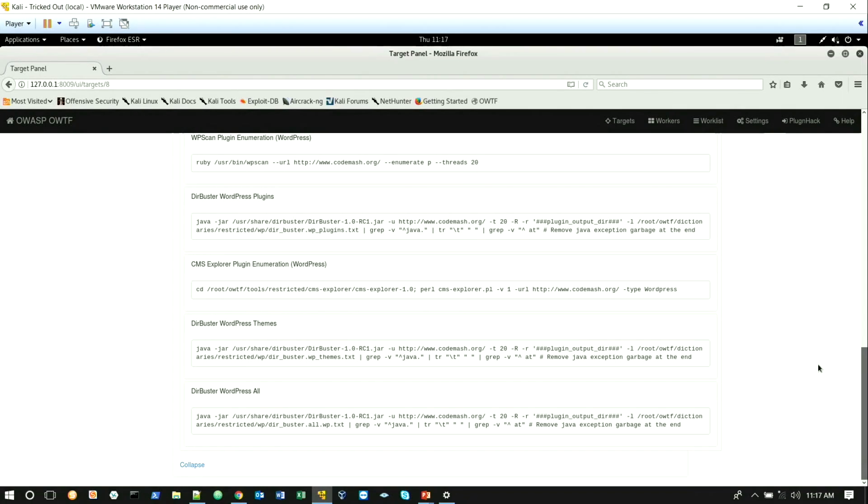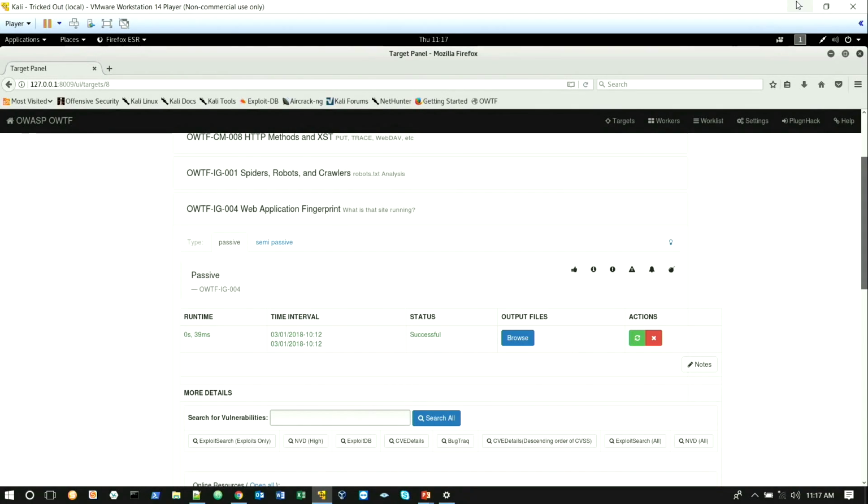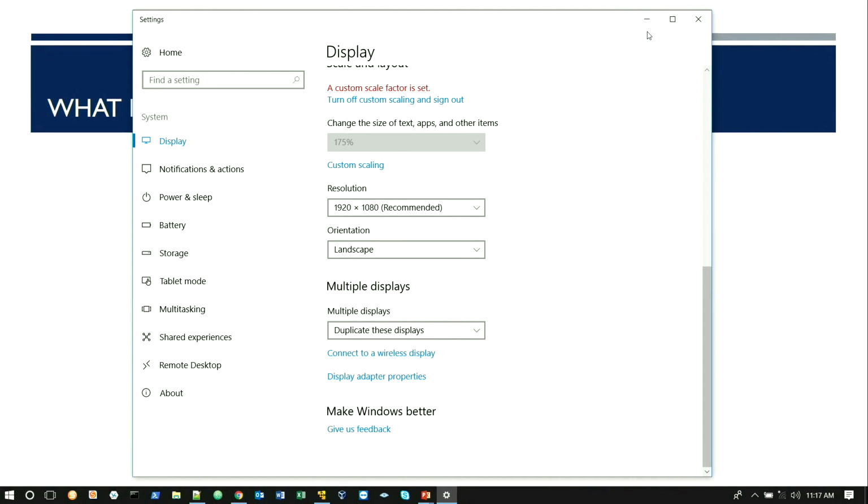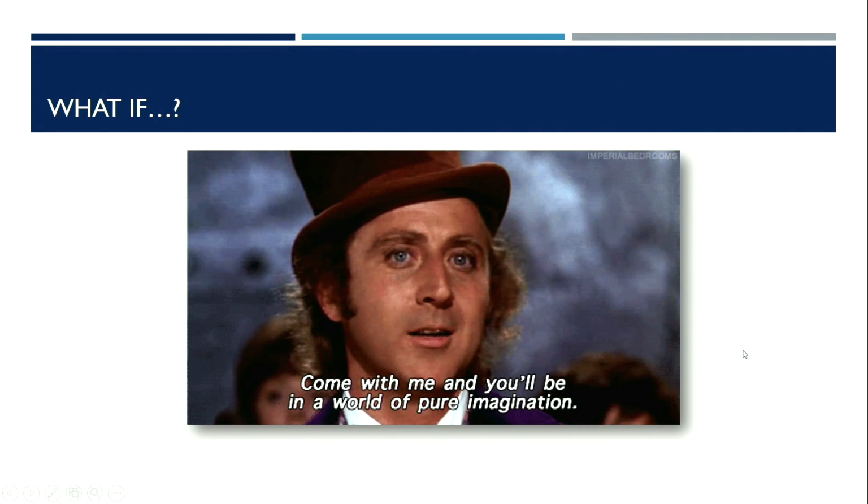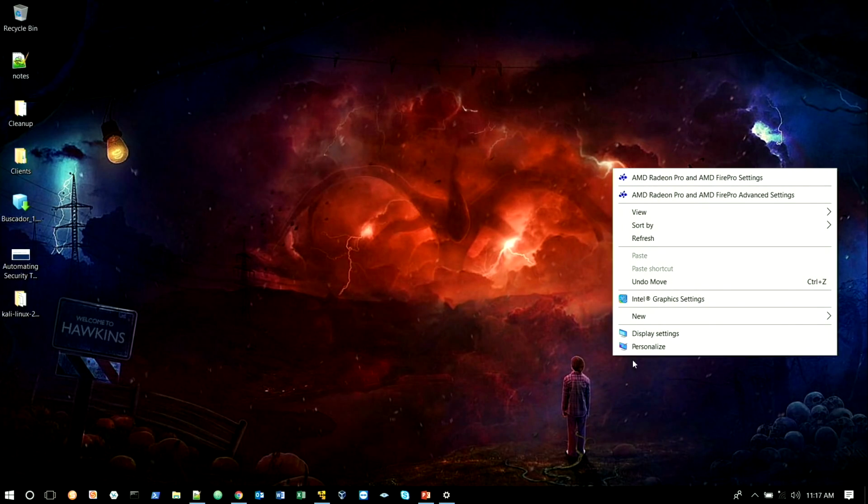So with the tool here, if you're testing internet-facing applications, you could use some of the other tools like Dirbuster, and in this case, Dirbuster WordPress All. You don't have to understand all the flags that Dirbuster has available to you. You can just copy paste and get useful information to start with. At that point, you can build out your knowledge of which tools you like and which ones don't make sense. I'm not going to do any of that today. That is a little above and beyond what I wanted to cover here.